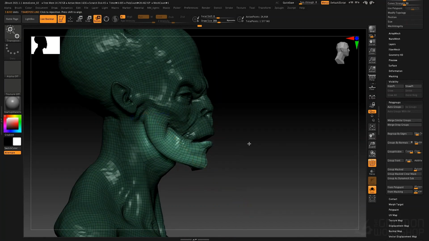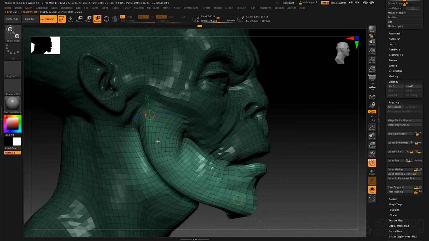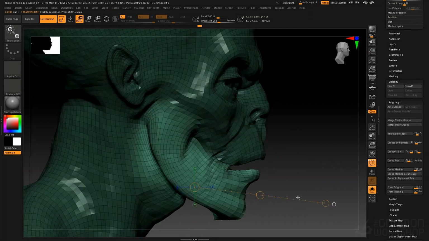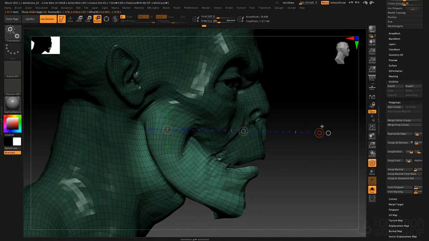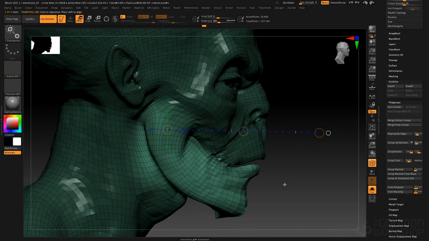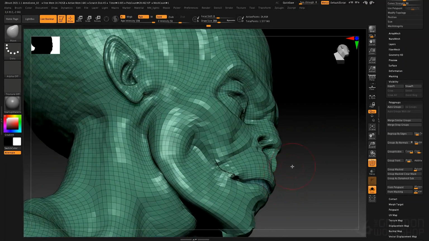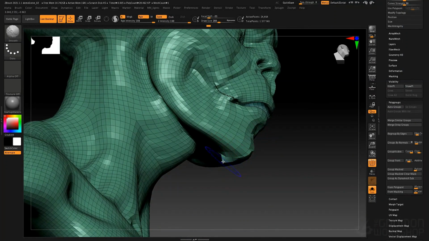Now, it might require a little bit of massaging to get this into place. I might take my transpose line and just use W for move, and maybe we'll just move this back, make sure that that's sticking straight out. So I'm going to draw a transpose line like this. There we go. And then hold down the Shift key, and I can shift the jaw back. R for rotate. Close the mouth. Clear the mask.